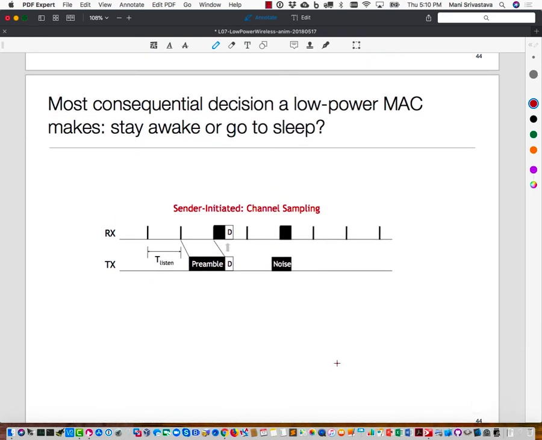Really, fundamentally, what a MAC protocol is doing is that it is like the operating system scheduler for radios. Just like the scheduler decides what the processor should do, when it should do it, and when to put the processor to sleep, a MAC protocol does exactly the same thing. When should the packet be sent? Should it be transmit or receive? How to set up those knobs? So MAC is the OS, or at least the OS scheduler, for the radio.